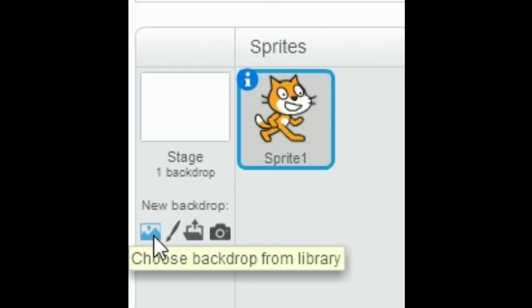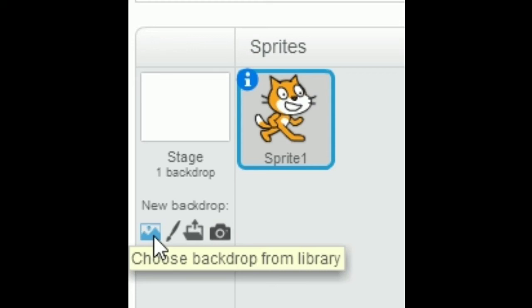Once again, in order to add a new backdrop onto the stage, the first thing, at the top, is the stage button. You can click on that stage button in order to select a backdrop. Or else, at the bottom of the stage button, a new backdrop section is provided, and there are 4 buttons over it. You can click on each of these buttons in order to add a new backdrop onto the stage. Now let us see in detail which are these 4 different buttons present under the new backdrop section.